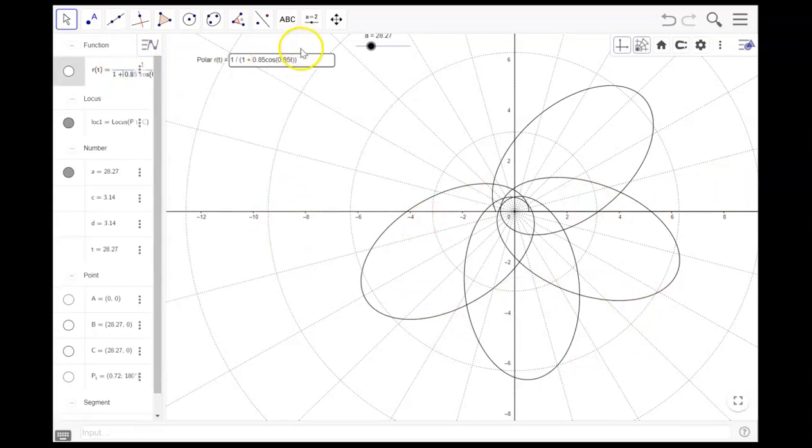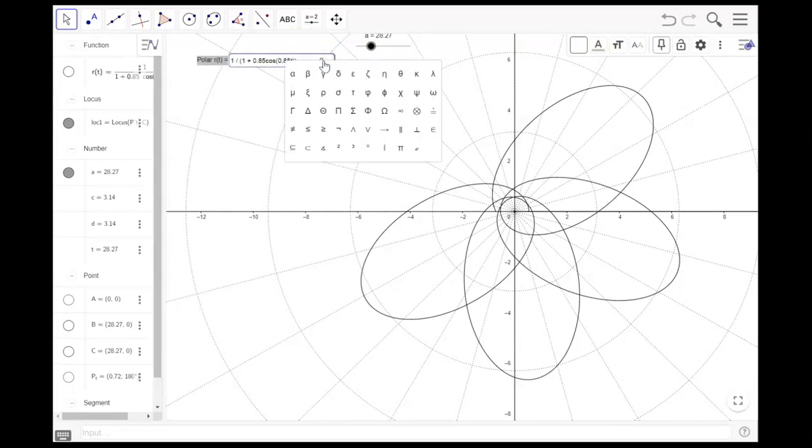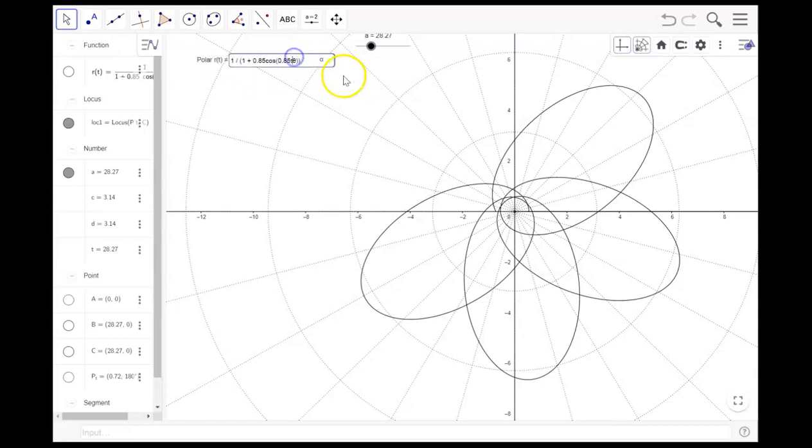You go up here, and in this cursor place where you place your command line, this gives you all the letters there. Oh, okay, so it wants to play now. I can get theta. Same thing, I could use theta or t there, it really doesn't matter. It says r of t, so it made sense to use r of t, but I just like putting theta in there.